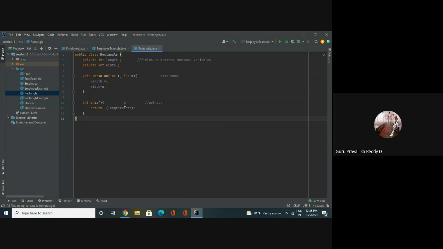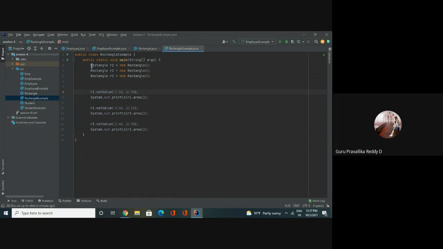Like if you take a TV, we use methods there: set volume, increase volume, decrease volume. In the same way, when we take a car as an example: lights on, lights off, like that. Here in Rectangle, void setValue is the method. Next, in area, return length into width.